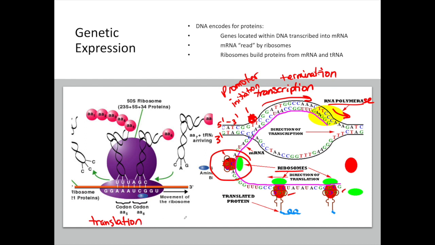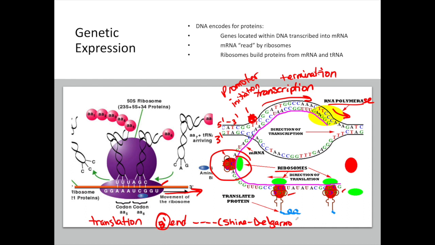Now in translation, the first thing that's going to happen is the ribosome itself, the small subunit, this part right here, is going to attach to the mRNA molecule, the messenger RNA, and it's going to do this at the 5' end. You can see at the 5' end, and it's going to move towards the 3' end. So it's looking for this 5' end. And at the 5' end is going to be just kind of a short, benign type sequence. We'll have a couple of bases here. And then we will have a very specific sequence called the Shine-Dalgarno.